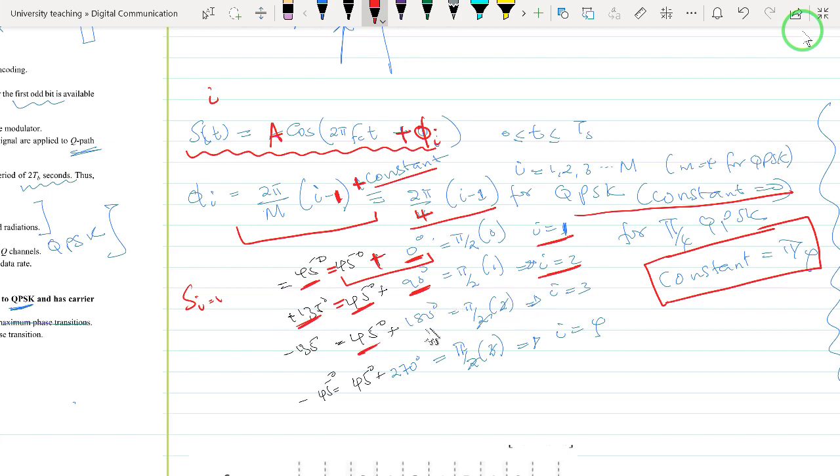Similarly, the other values are 45 plus 180 and 45 plus 270. The values in blue represent the conversion of QPSK. For QPSK, which is simply π/2 because the constant is 0, we do not add anything: you get 0, 90, 180, 270. But for π/4 shifted QPSK, we are adding 45 degrees to every value in the table, therefore the phase shift changes by 45 degrees.